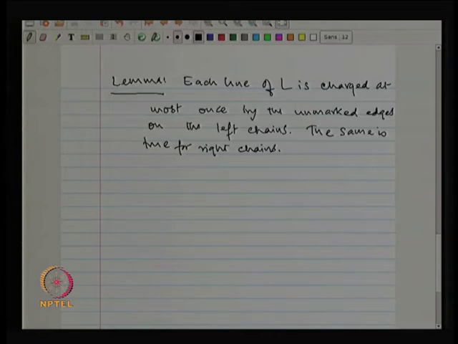Let us ponder a minute before we prove this lemma. If this is true, what this says is that each line is charged at most once by the left chain and at most once by the right chain. So, it means that the total charge I have made is only 2n. So, 2n are such edges, and 2n are the edges that I charge to the faces, you get 4n, and then this is only the portion above the line, then you repeat the same thing below the line, you get 8n. So, this finishes the proof of the zone theorem.